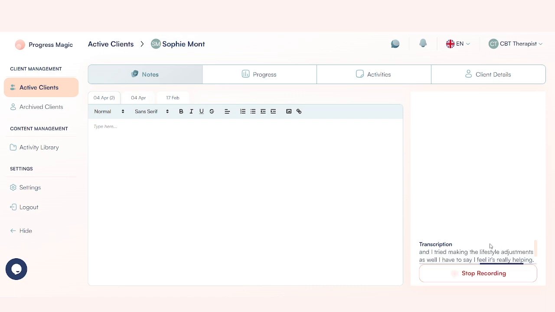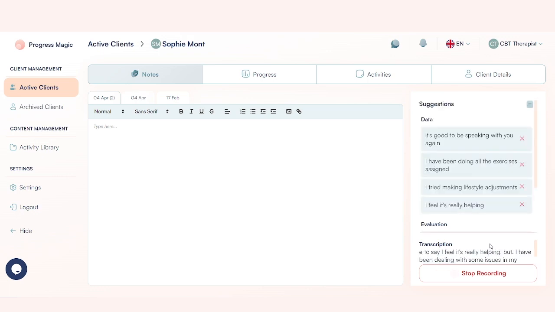But I have been dealing with some issues in my relationship lately. I'm not sure whether this is my past anxiety creeping into this aspect of my life, but I've been feeling very anxious lately that my boyfriend might leave me soon. He has been really busy balancing his job and his higher studies, but I feel he doesn't want to spend time with me even when he has the time to. What do you think I should do?